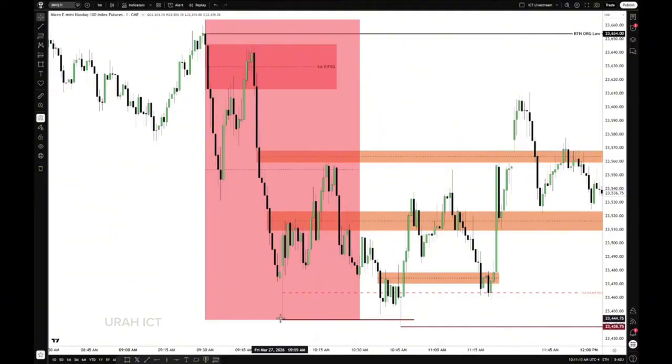But this low, if we have that low taken out here, it'll be shallow. Why would I expect it to be a shallow run below this low and come back into the range? Because this low here forms, and we went into 10:31. What's established now? The first hour's range.